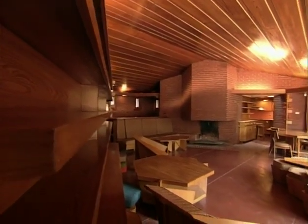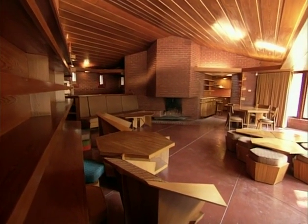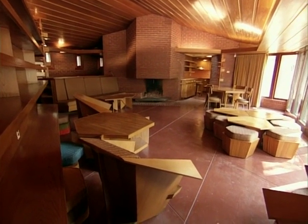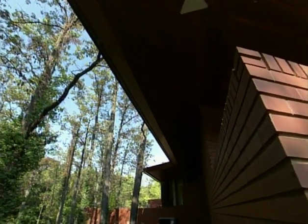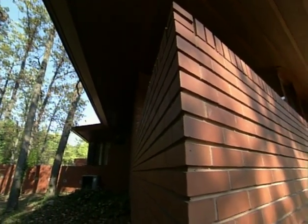Recognized as an excellent example of Wright's latter-day Usonian design, the Krause home is further distinguished by some of the architect's most ambitious use of geometric design. It was one of the most complexly designed houses that Wright ever did in terms of its geometry. And it goes back to a theme that Wright started to develop in the 1930s of houses that were designed on other than right angles. In this case, 60 and 120 degree parallelogram.